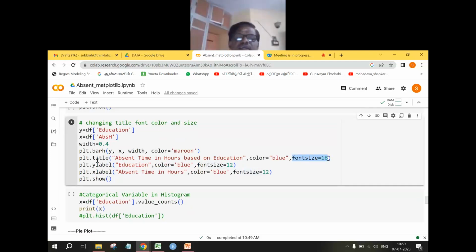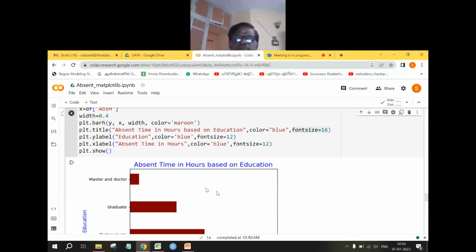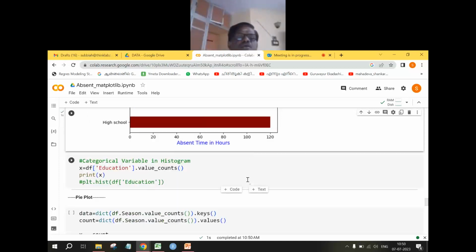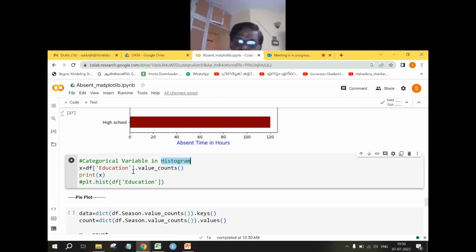So title we have the relevant height, color, etc. So I make one thing. I told you histogram is normally used for a numeric variable, but in Matplotlib there is a provision to do it for a categorical one. In fact, other graphical tools in Python also follow this roadmap. I don't know why, but it is different in R or in SAS or SPSS. But here, the histogram option itself can be used for a single categorical variable.